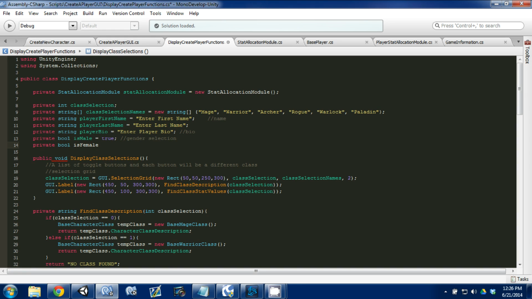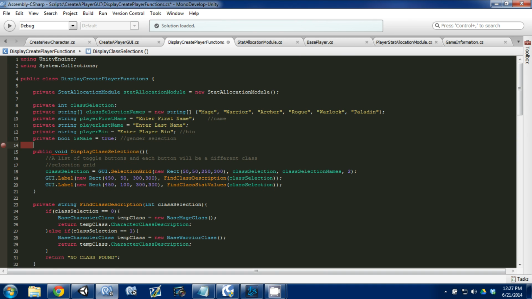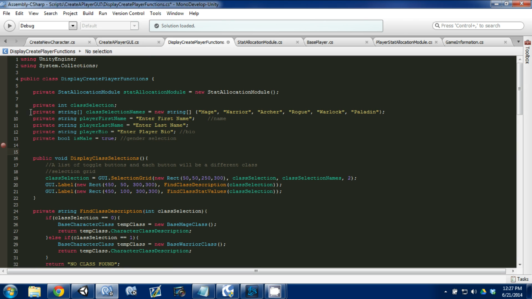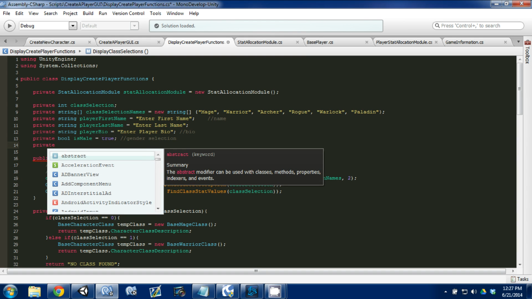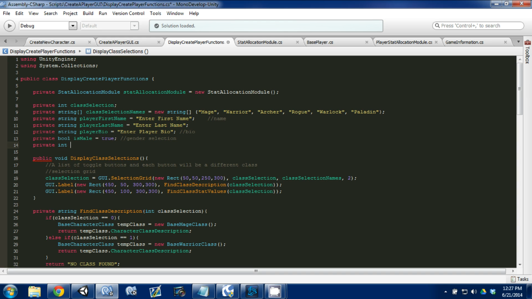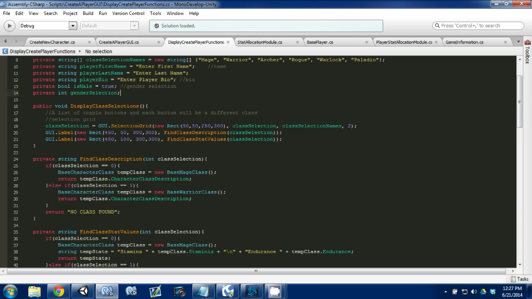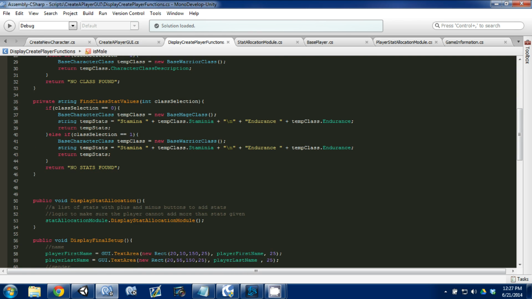Now what we could do is do a selection grid instead of using bools, which will actually save us some code. So I'm actually going to change this up, and this will allow you to have more genders. Maybe you've created a game that has multiple genders. Let me get rid of this if possible. Maybe it's set in a different timeline, different world. I don't know what you guys are doing, but we're actually going to do gender. I'll call it gender selection. It's going to be an integer, and I'm not going to set it to anything. We're going to keep the is_male bool for now, but we're probably not going to use it.